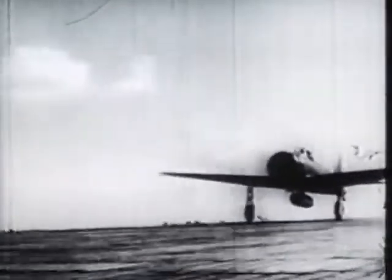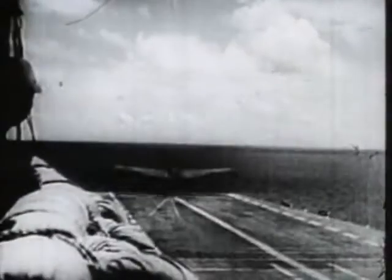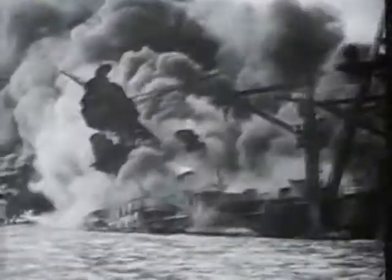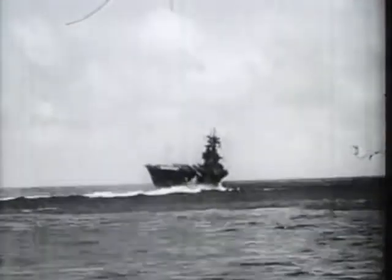It was Japanese carrier forces that would bring America into the war. When the Japanese task force attacked Pearl Harbor in December 1941, they destroyed an important part of the United States naval strength in the Pacific. But the American carrier force was not in port at the time and was preserved. In the subsequent battles of the Coral Sea and Midway, these ships were critical, since the outcome of those battles effectively closed the phase of Japanese expansion.